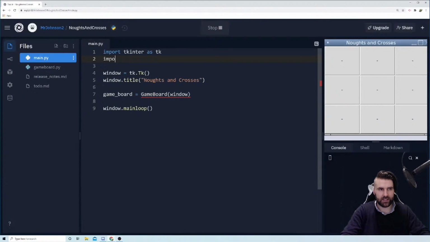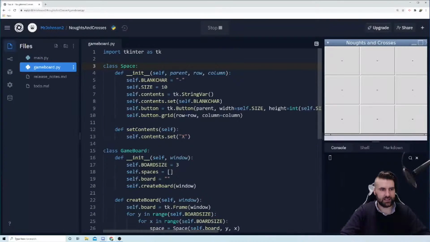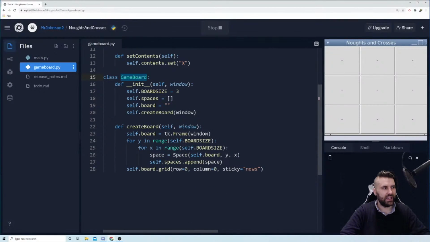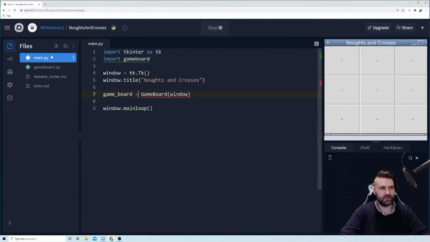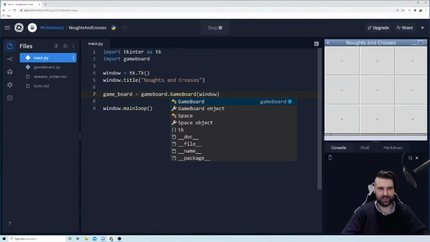So we need to actually import that module, that library, that file, whatever you want to call it. So we're going to say import gameboard. Now, it still doesn't know what it is because we need the GameBoard class inside the gameboard file. So we need to say gameBoard equals gameboard.GameBoard. Now, can you see how important naming conventions are right now?